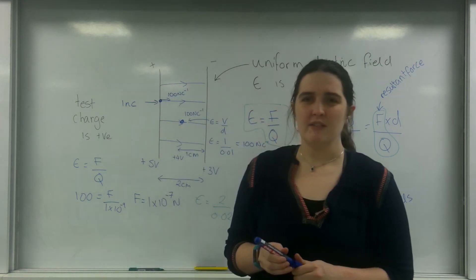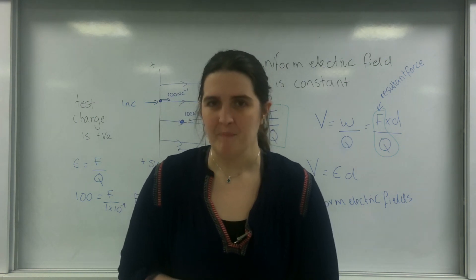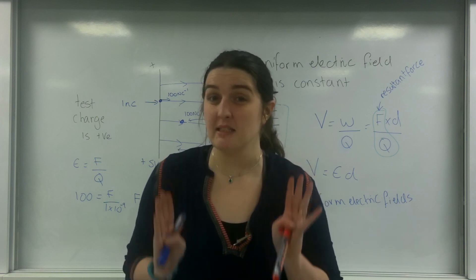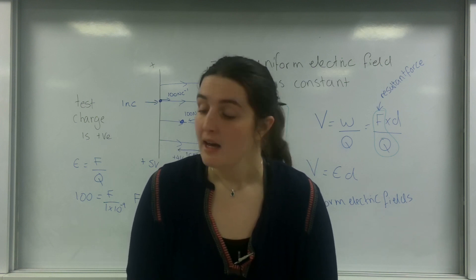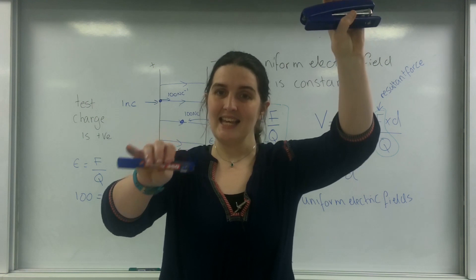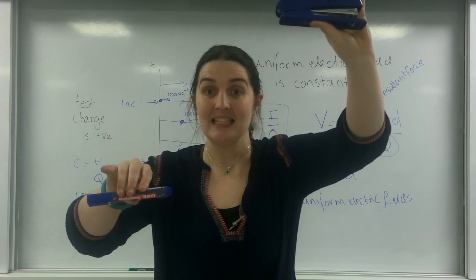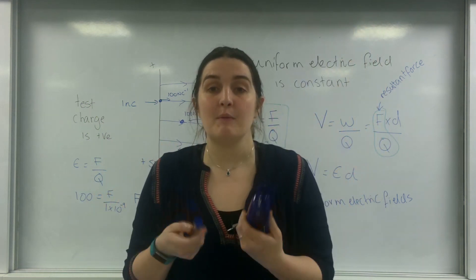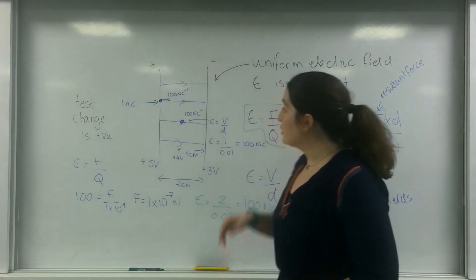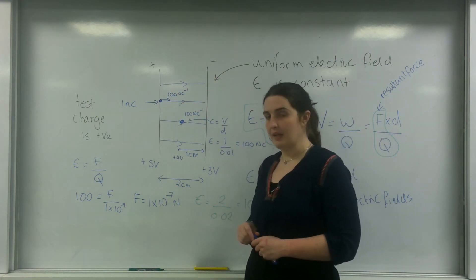This is much like in a gravitational field. We say the Earth up to about the atmosphere is a uniform gravitational field. This is actually incorrect, but it's an assumption we make. And we say that an object has the same weight here as it has here. We say that the field has the same field strength on it, which means it has the same force.